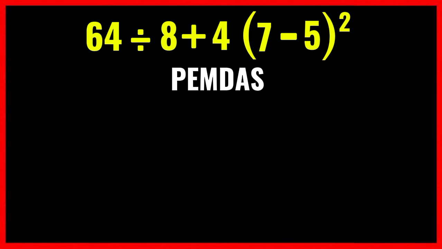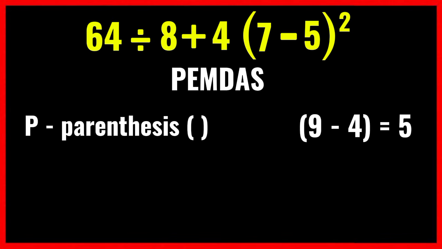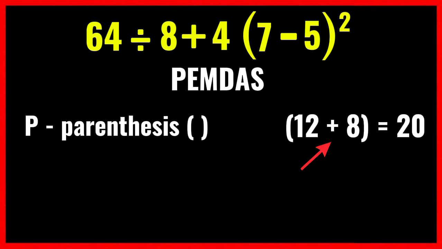So what does PEMDAS mean? The letter P stands for parentheses. This means you always solve everything inside parentheses first. For example, 9 minus 4 equals 5. Another example is 12 plus 8, which equals 20. No matter what is inside the parentheses, you always solve it before moving on.